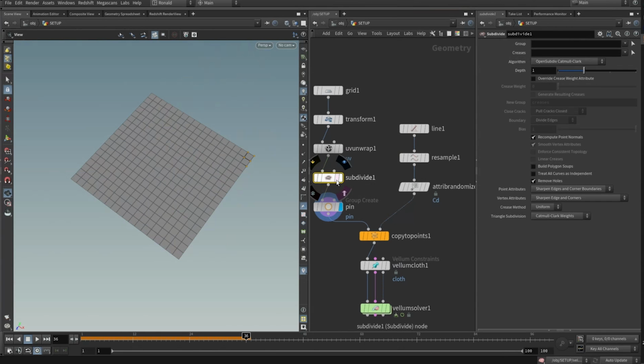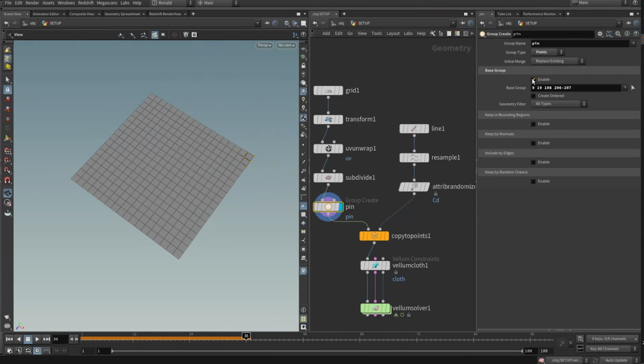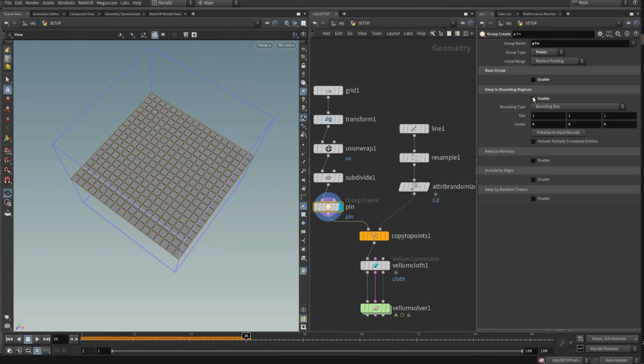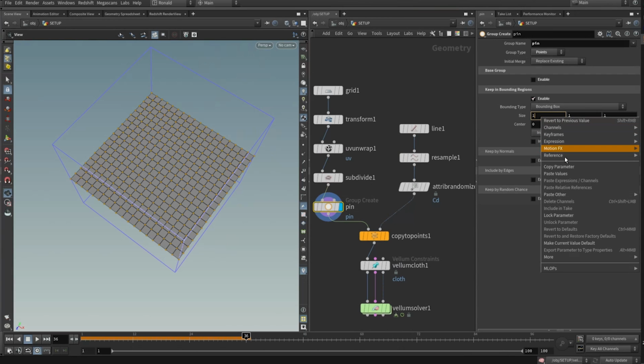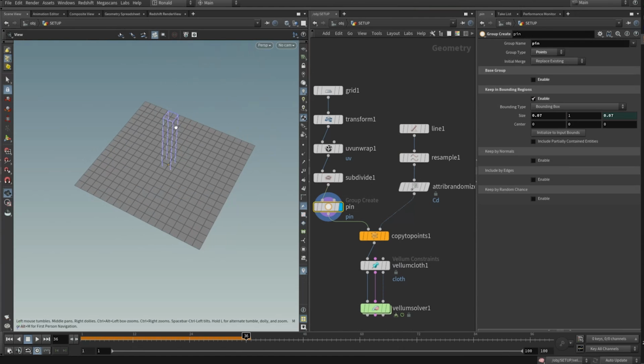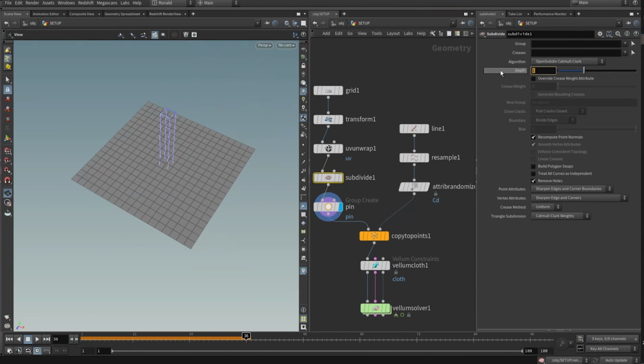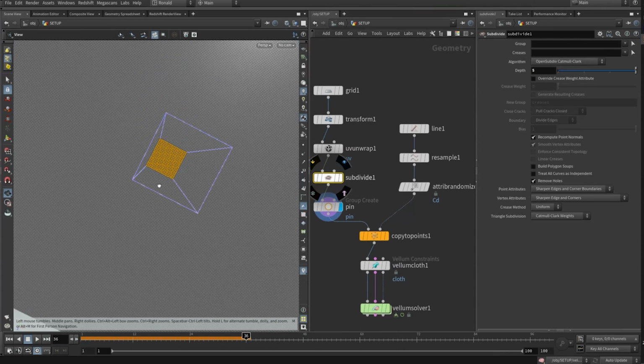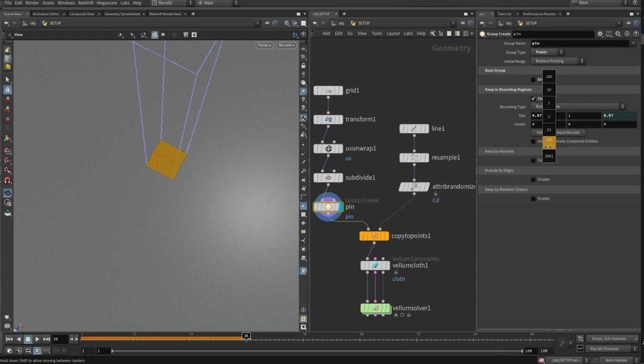Let me show you. If I go to the subdivide node and change my depth to, well, in this case, it seems to retain the membership quite well. But for a more procedural setup, I would recommend to uncheck this and use the bounding regions method instead. For this, I'm going to size down my x-axis and z-axis, copy the parameter, paste it on the z parameter, and just size down the x. So I'm only grouping the center points here. So in this case, if I subdivide, say 5 times, I will still be grouping only the center points like that. I can be really tight about this, something like that.